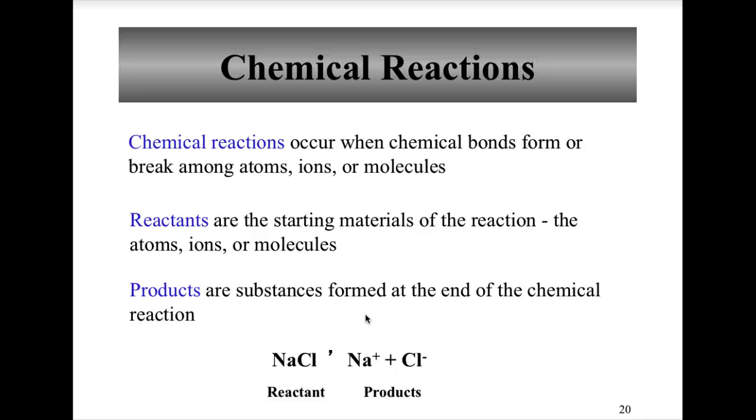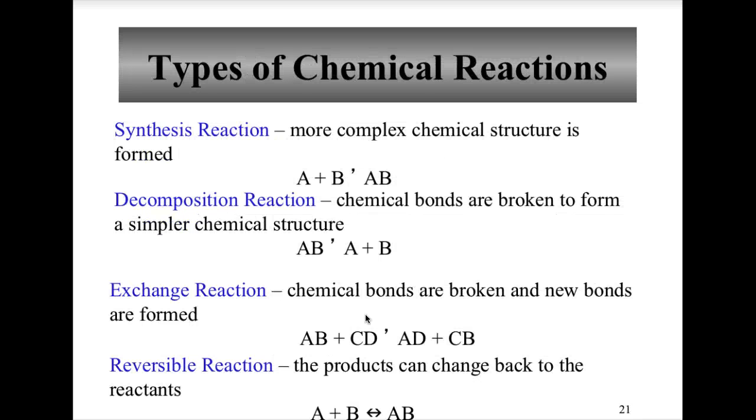So there are three types of chemical reactions. The first type of chemical reaction is a synthesis reaction. In a synthesis reaction, you have the building of a large molecule, a polymer, from smaller building blocks called monomers. So you have a constructive or anabolic reaction. Think of anabolic steroids. They build tissue. So in an anabolic reaction or a constructive reaction, you're going to create something. You're going to build it.